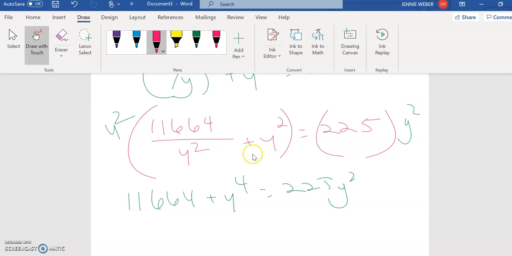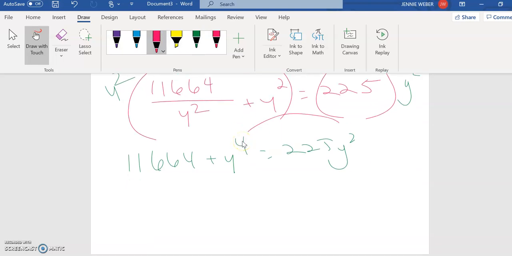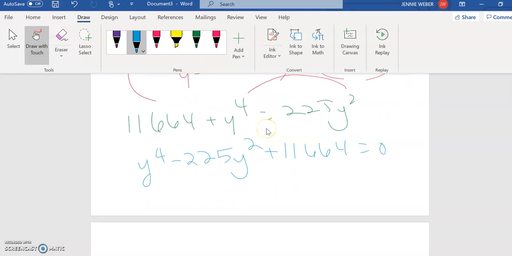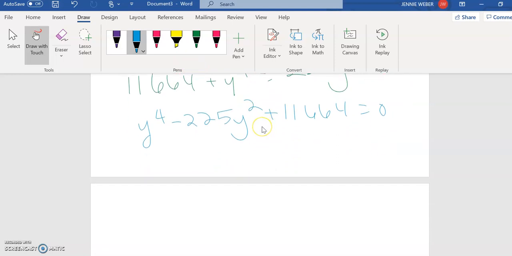You should at this point see a quadratic. These are y squared terms. That means I'm going to treat this as a factoring problem. So I'm going to move this over here: 224y squared minus 11,664 equals 0. Okay, so now I go to factor and I need two numbers that add up to 225 that multiply to this. Now obviously 108 plus 108, but that does not work. 108 plus 108 is 216, so I'm not there.